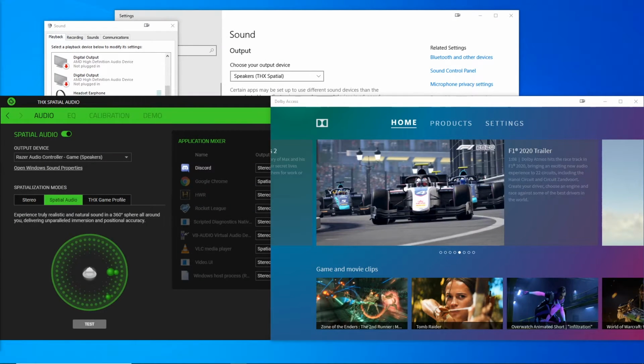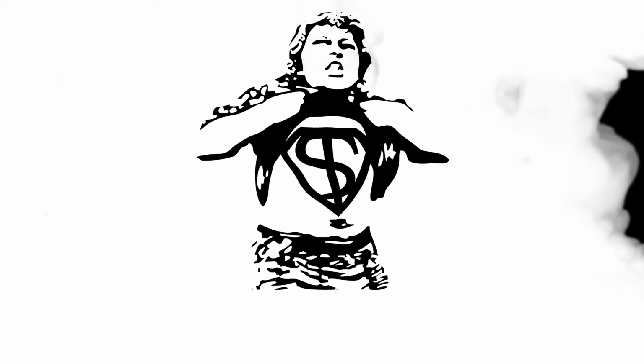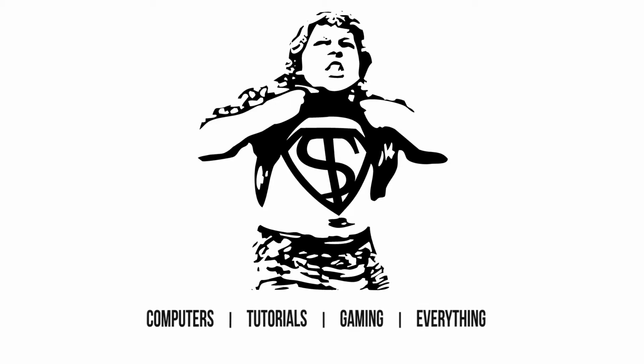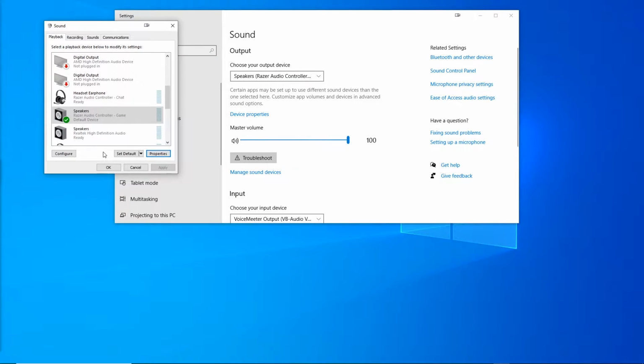Today I'm going to show you how to set up Windows Sonic, Razer THX, and Dolby Atmos to provide simulated surround sound to any stereo headphones through your PC. Let's start with listening to some sample audio in 5.1 that's downmixed to just stereo audio with no simulated surround sound. If you don't know what I mean by downmixed, then you should check out my video I'm making later this week explaining it and how simulated surround sound works.